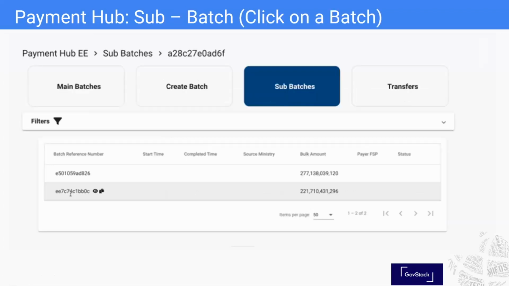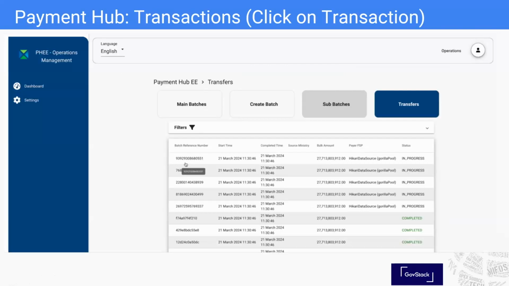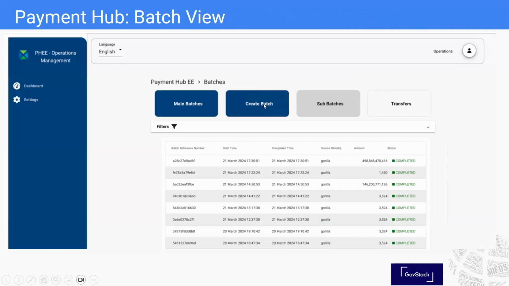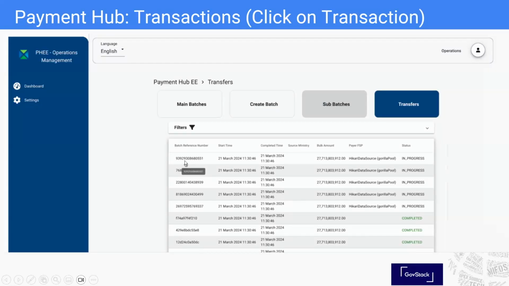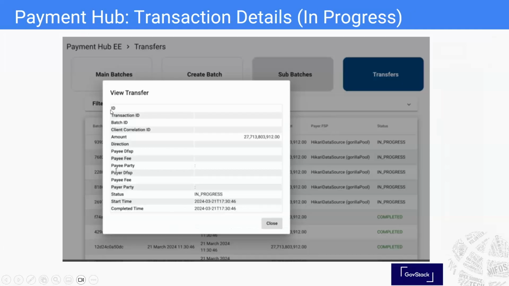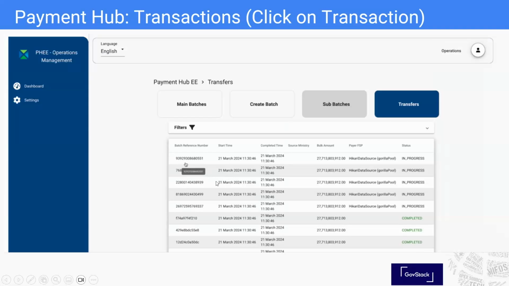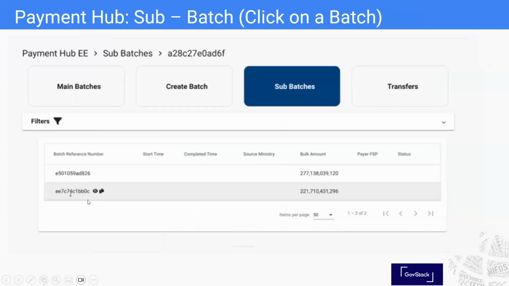All right, I wanted to come to the create batches one, but I think I've missed one slide, so let me just give you some idea. Now, if I have these batches over here and I double click on any of these batches, I would be taken to the sub batches screen. So if this was the batch that I was looking at, I could see that that main batch was broken down into two sub batches with the bulk amount for each of these batches.